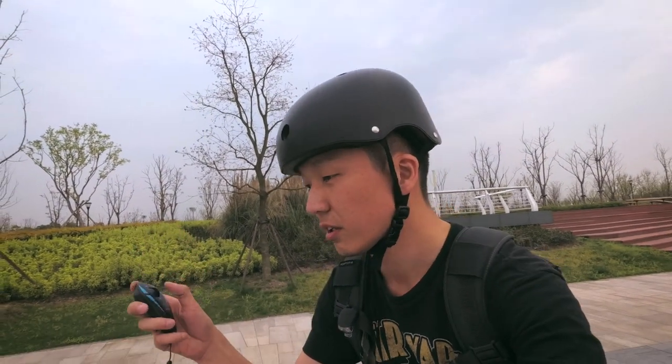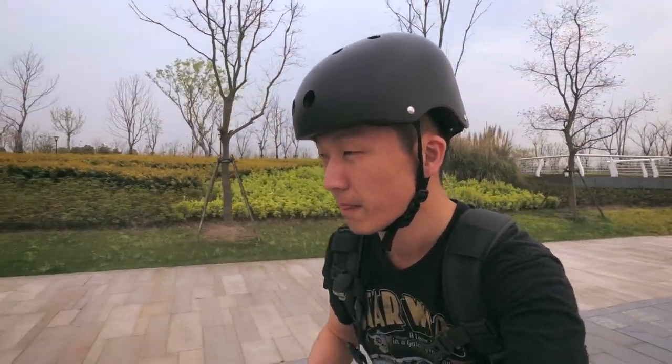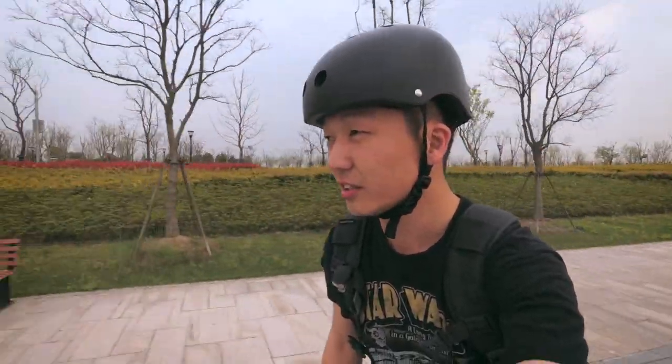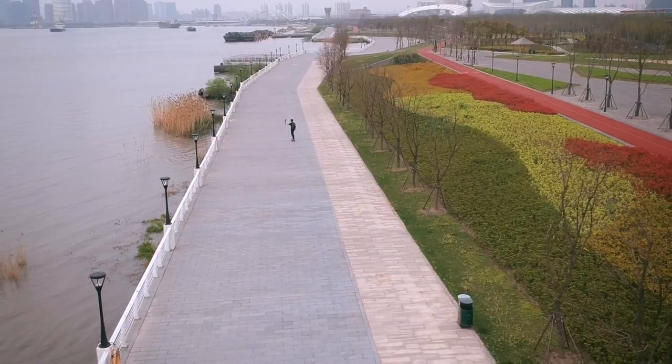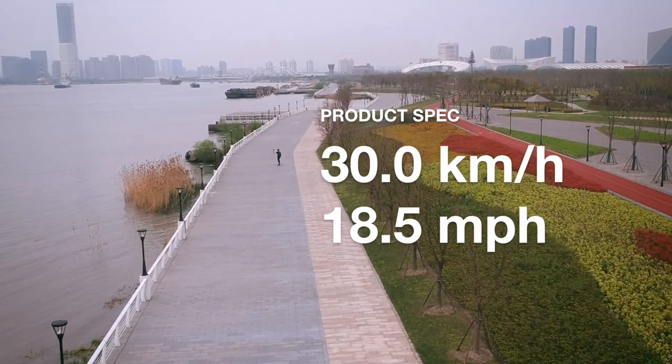I just tightened the trucks. Here we go. Feels pretty okay. This one is not super fast. I forgot what the top speed is supposed to be, but I remember it's not that high.